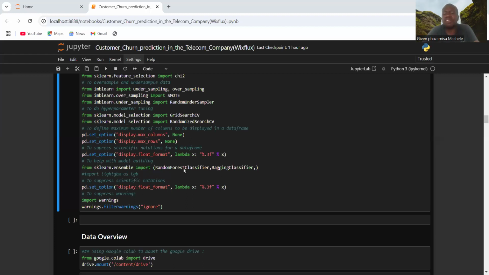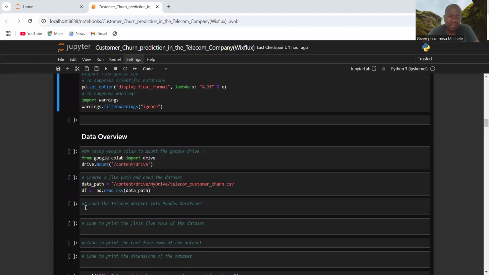Ladies and gentlemen, since I'm using my local machine, it means we will not be using Google Colab. Google Colab is just an online platform for data analysis, implemented by Google, and it is one of the efficient ways, especially when we are dealing with data science.